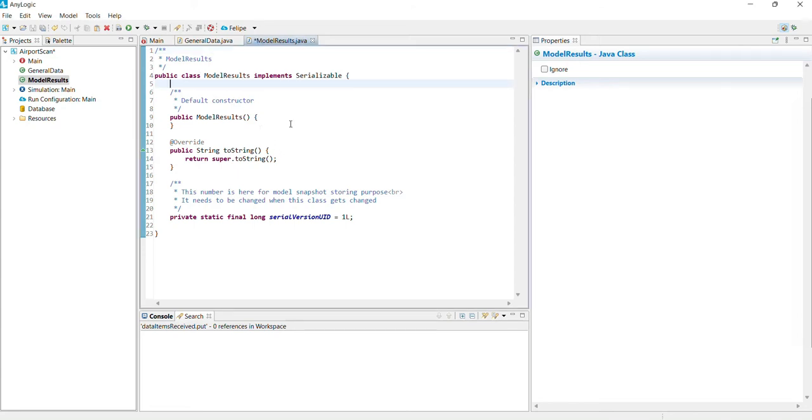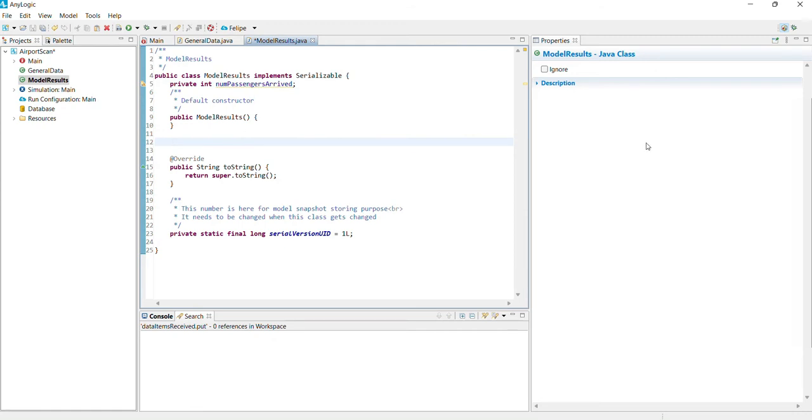So in order to do that, we can collect the amount of arrivals during the model runtime. So let's call this public int passengers arrived, but actually we'll make it private so we can create a getter and a setter.